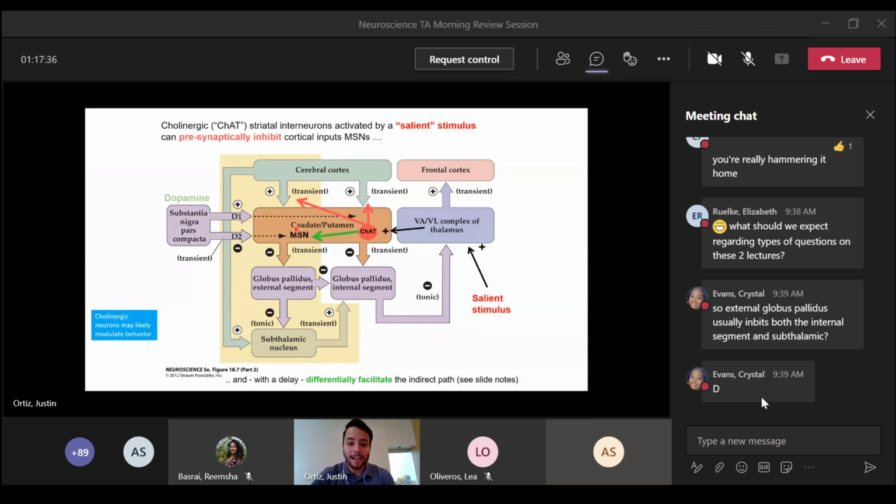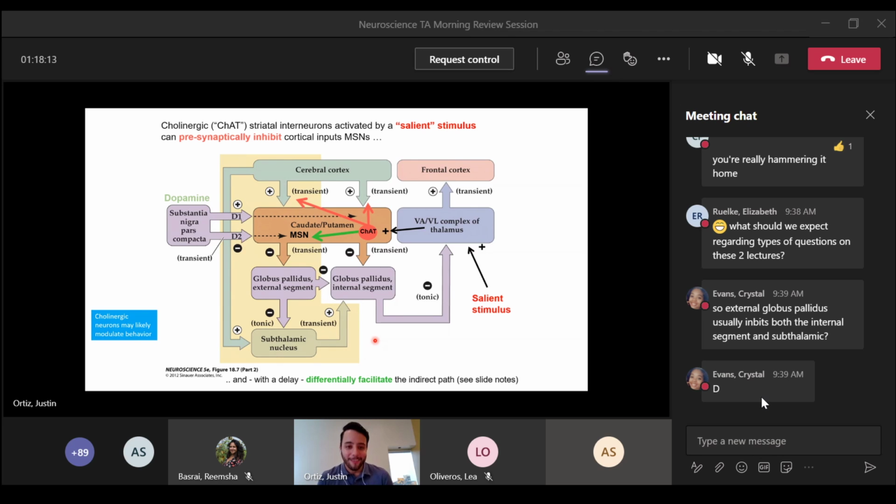So now the striatum is activated, which leads to inhibition of the globus pallidus externus. If the globus pallidus externus is inhibited, it will not be able to inhibit the subthalamic nuclei, and thus the subthalamic nuclei activates the globus pallidus internus even more. The globus pallidus internus is not inhibited by the globus pallidus externus, and then the globus pallidus internus is going to be able to inhibit the thalamus and lead to inhibition of movement.